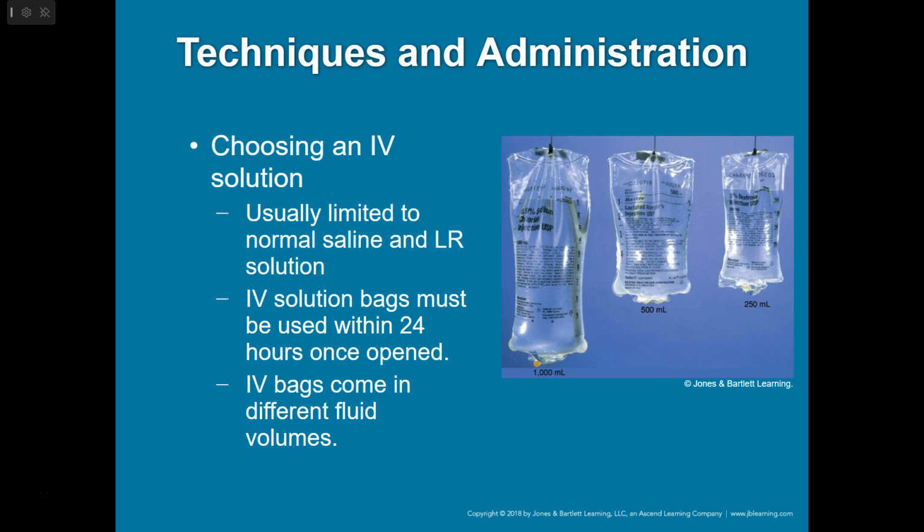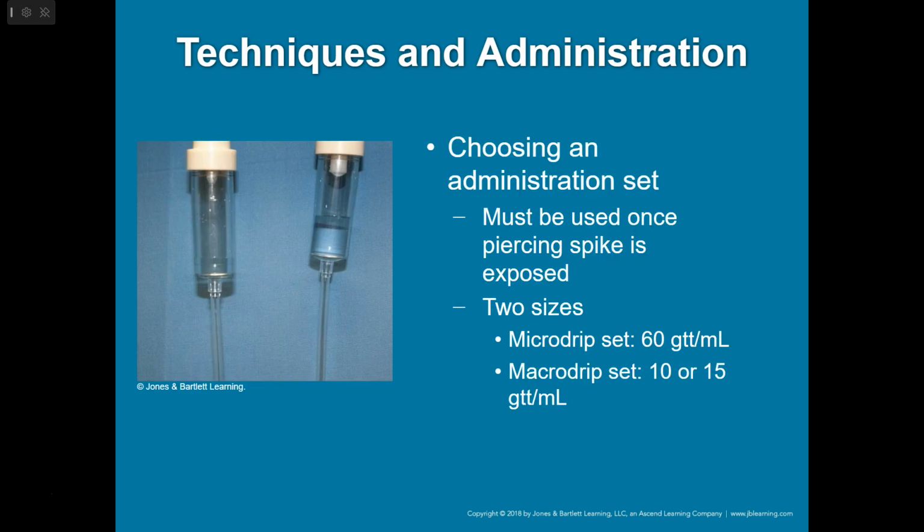And then your bag. Most times in EMS, you've got normal saline, lactated ringers. Those are going to be your first two for fluid replacement. They must be used within 24 hours once they're opened. And they do come in different volumes. You have 250 milliliters, 500 milliliters, or a liter. They're single patient use. You don't ever use it on 2 or 3 patients at once, or use a little portion of it on one patient, then another on a different one.